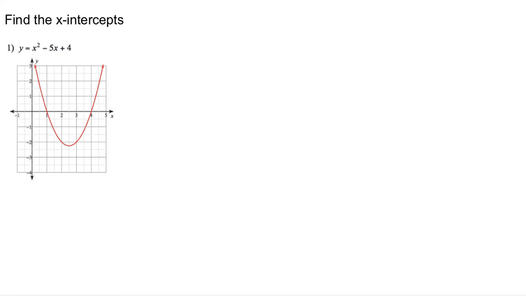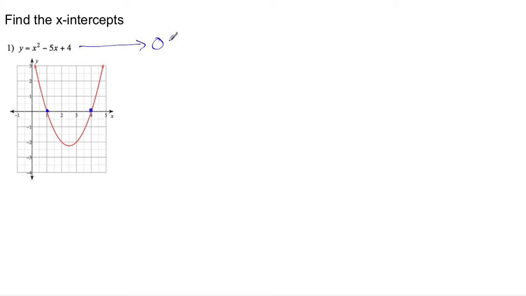With parabolas, it's a little bit more difficult. Now, we've looked at factoring quadratics and factoring before, so if you need more review with that, go check that out. But here, hopefully we can see that we can factor this. Now, if I graph this, again, I can see it crosses the x-axis at 1 and at 4. But sometimes it's not always that simple.